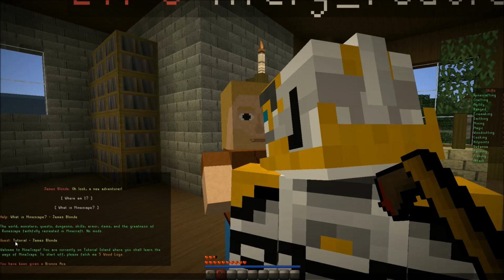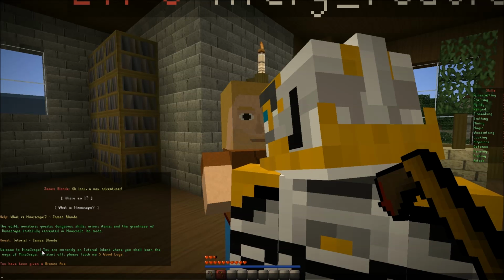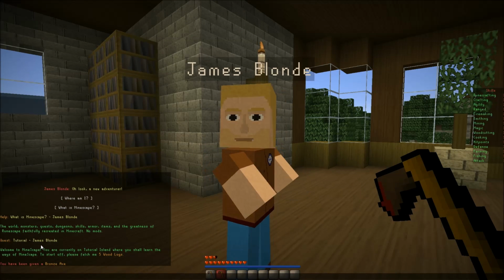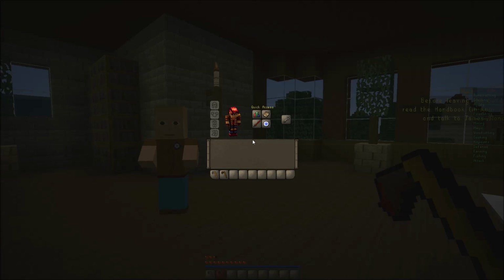Quest: Tutorial, James Blonde. Welcome to MineScape. You are currently on Tutorial Island, where you shall learn the ways of MineScape. To start off, please fetch me 5 wood logs.